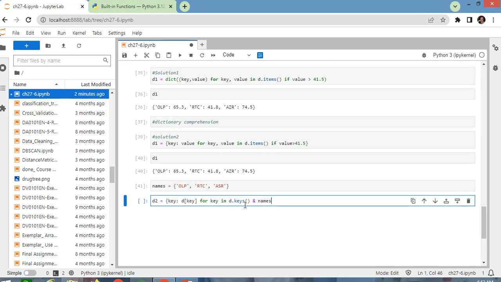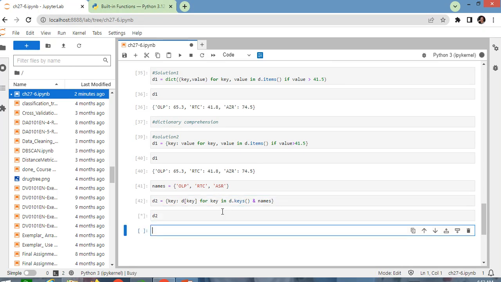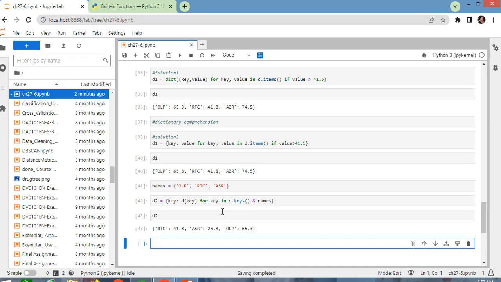Remember that this and was one of the operators among sets. Okay, let's show this D2. We have already said that the keys support the operation of sets. There is another way that is faster than this.